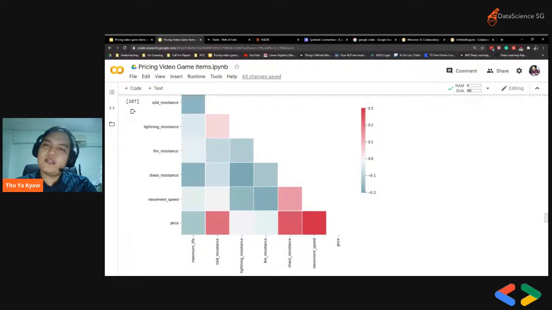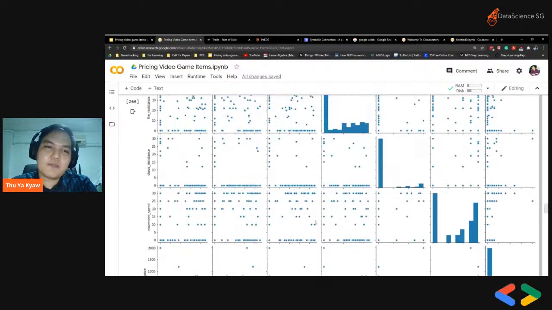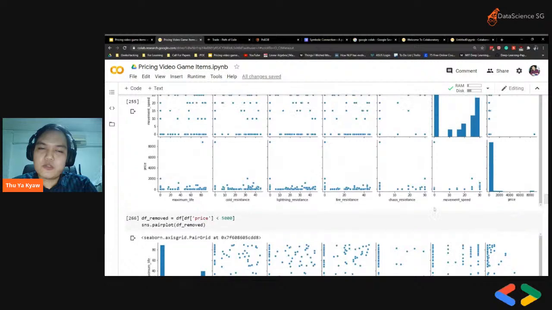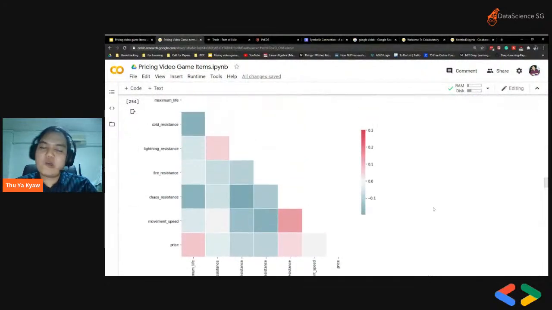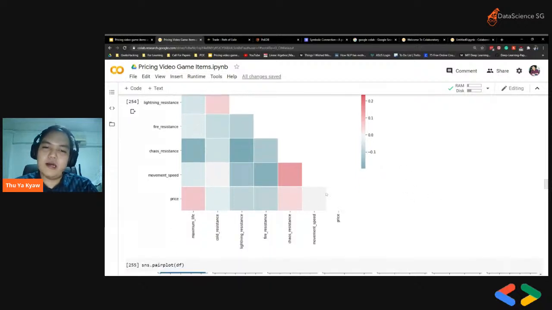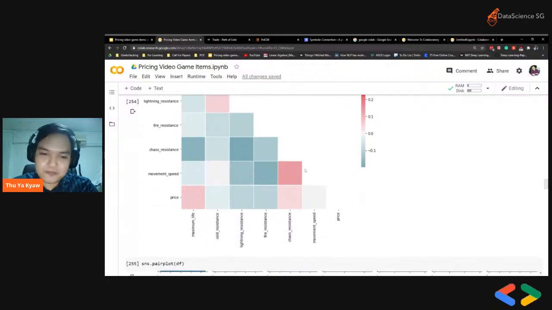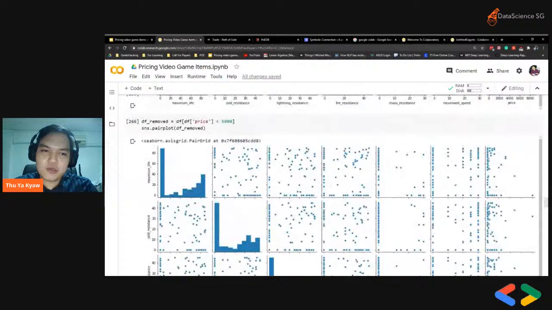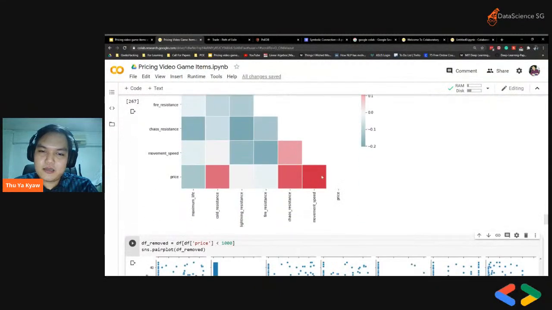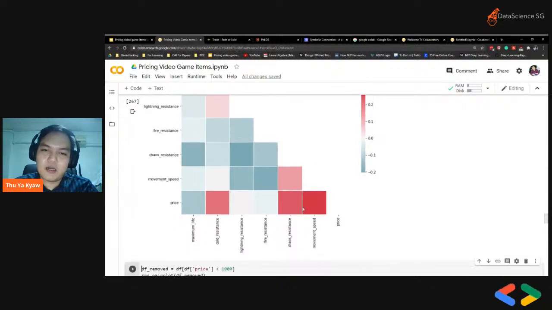So now we can roughly know that our data is likely more correct than what it was previously, just by removing this one outlier. So as you can see, visualization sort of gave you a very quick glance. I don't even have to look through every single record. I know from my background knowledge and my understanding why the movement speed was not the most important, because it's very neutral. Based on this color, I can see that 0 is neutral, and the higher the value is, the more important it is. So after I remove that particular outlier, my movement speed goes up. So the data looks a bit normal to me.